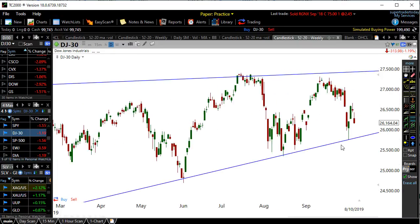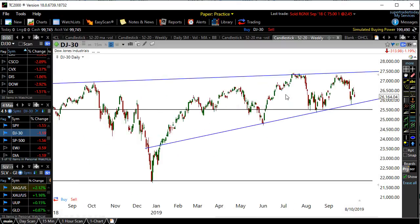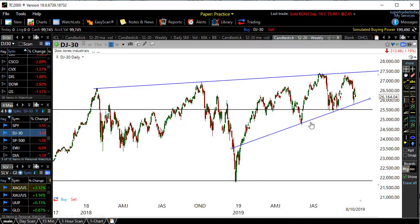Same for the Dow Jones as well, right? The 25,500 level on the Dow Jones is indeed the line in the sand. So it's really interesting to see what this is going to form into. It looks like it's getting very top heavy through here. We're not pushing up, and it's just looking really top heavy. So that's what we're looking at right now on the indices, and it's going to be really interesting to see what happens through there.